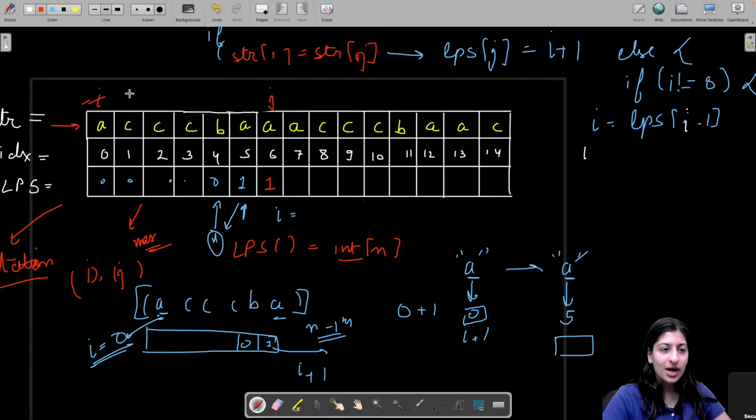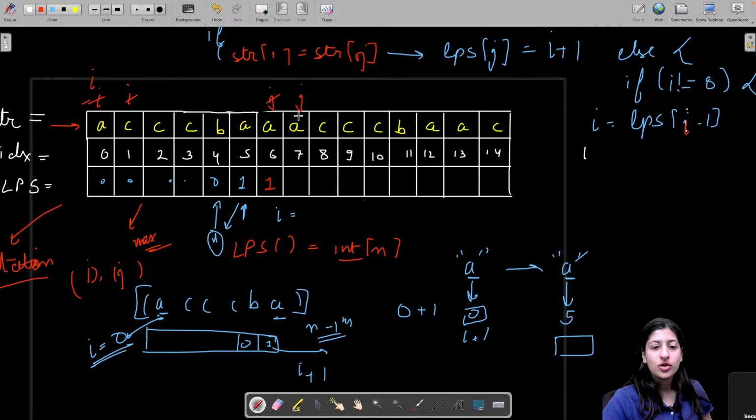Okay, so 6 is also 1. When it's a match, you move your i and simultaneously move your j. Now you again check, is this a match? Let me check if my test case is A triple C, B triple A triple C. Okay, fine. So we are at this position. Is this a match? No, it's not a match. Again, what do you do? Your i will move to LPS of i minus 1. What is i in this case? It's 1. What is i minus 1? It's 0. What is LPS of 0? That shows you till the 0th index, what is the length of longest prefix suffix? It's 0 so far.